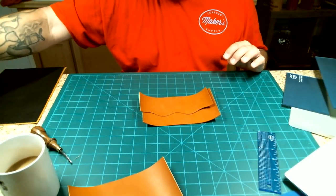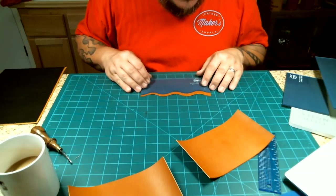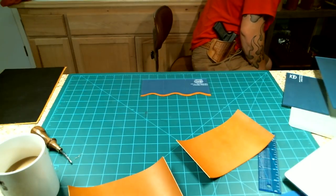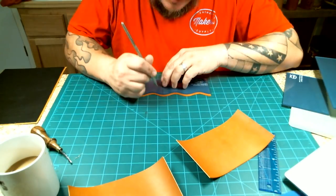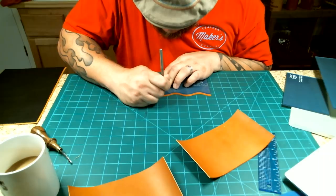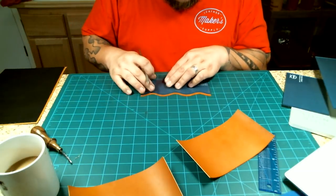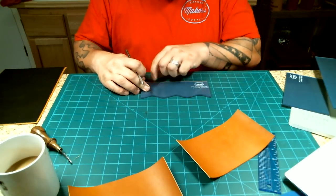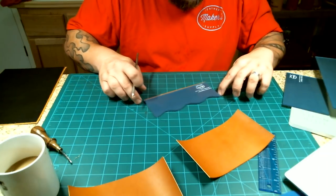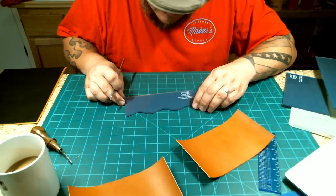I'm going to grab this little template here and a stylus, and we're going to mark these stitch lines. And then we're going to glue the two pieces together and do all of our stitching. So what I'm going to do is I've got my template just barely down a little bit from that, and I'm just going to mark a little dot where that stitch line is. Okay, and then I'm going to move it up to where you can see the back of the leather back here. See it back there? And I'm going to do the exact same thing and mark a little dot where that stitch line is. And then I'll take a straight edge and I'll connect the dots with a little line so that we can see it.